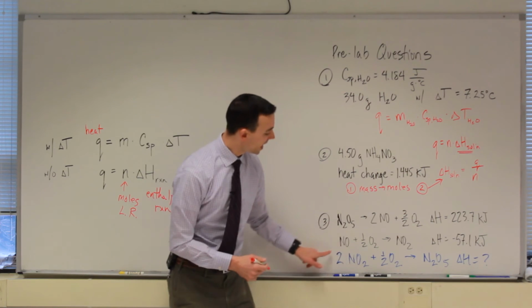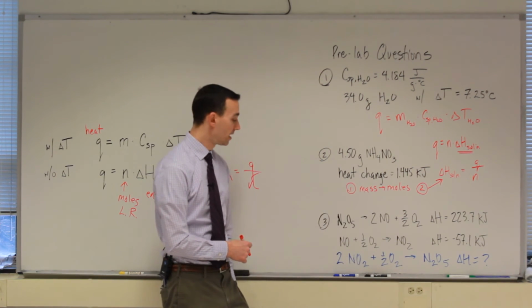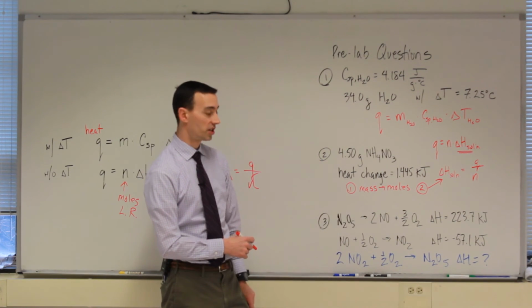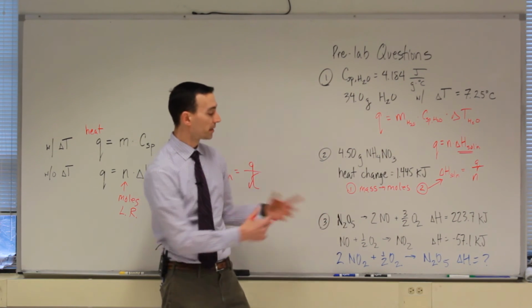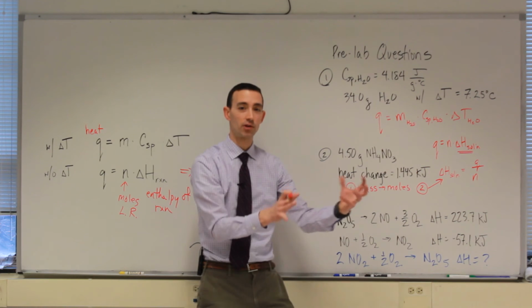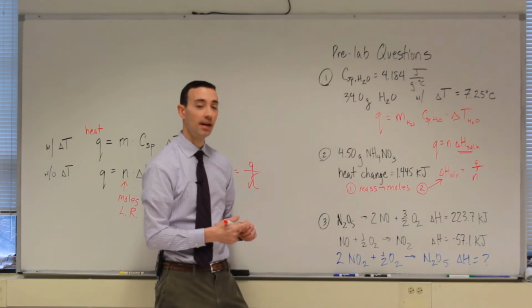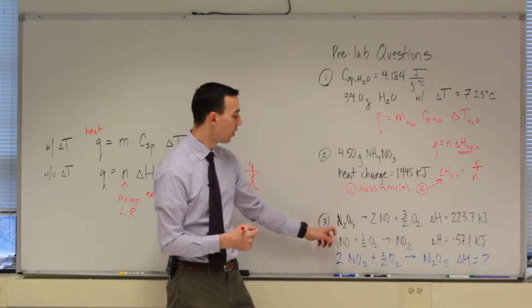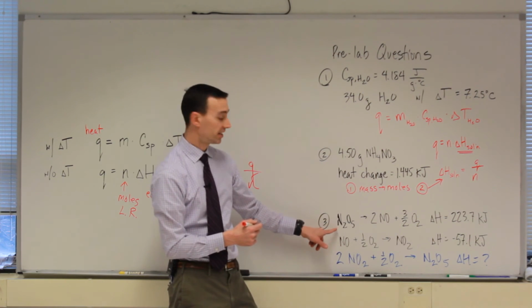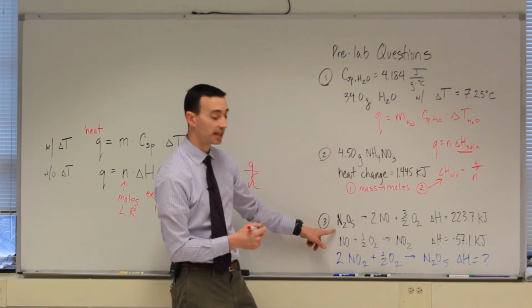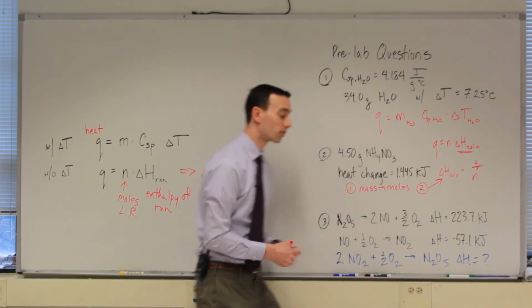And so if we look at the reaction that I've written in blue down here, we don't know what its energy change is, but this reaction is related to these other two. But their pieces are like a puzzle. We have to kind of rotate them and put them in the right places. And so for example, N2O5 is here on the left side, the reactant side of this reaction, but I want it on the right side.